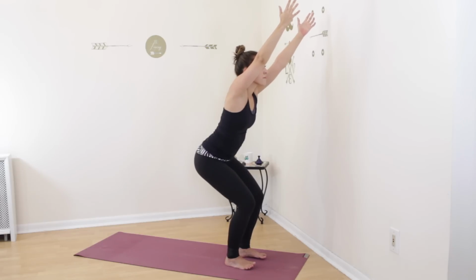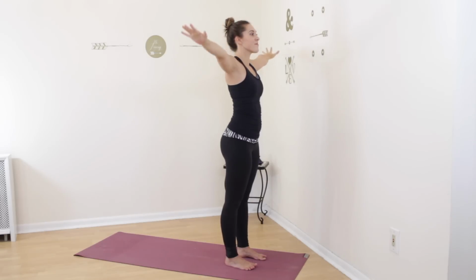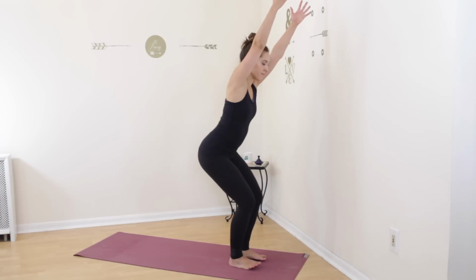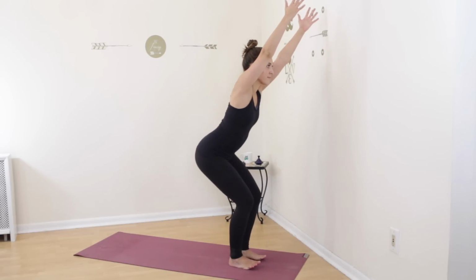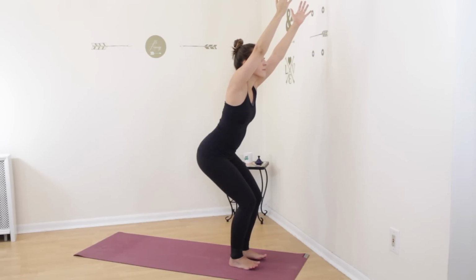And then on your next inhale, straighten your legs, reach your arms up, and take an exhale to release your hands by your sides. Once more, Utkatasana. Sit those hips back. Reach your arms up and forward. Hold here. And on your following exhale, keep your legs bent and forward fold.